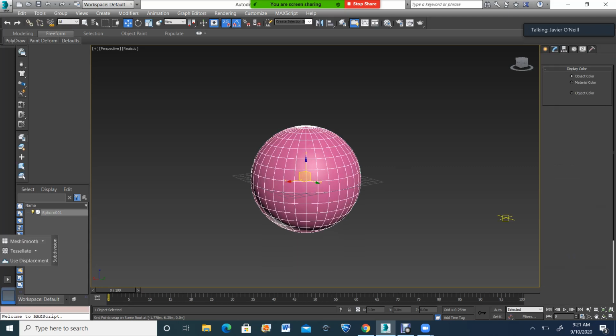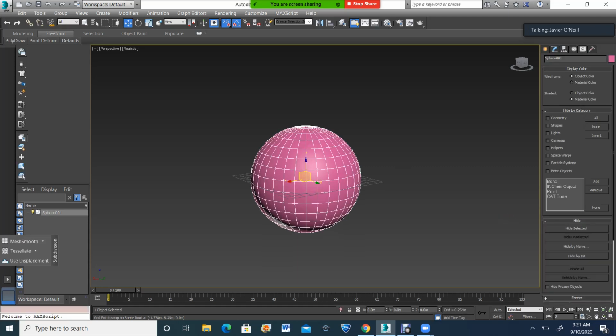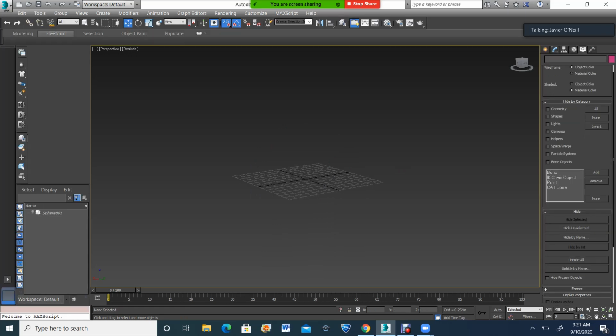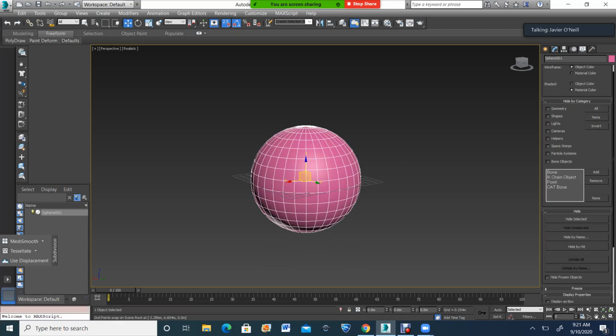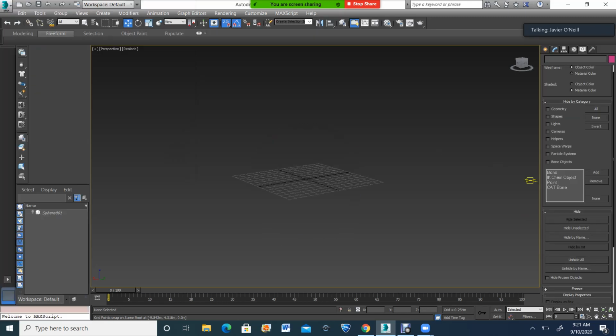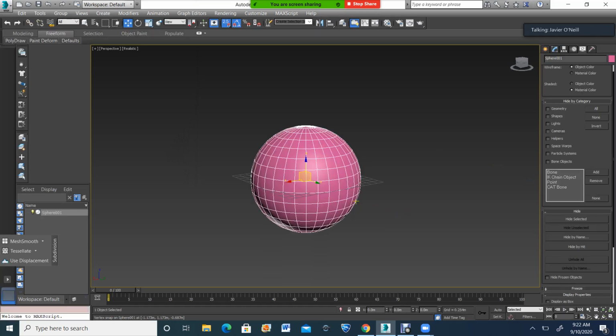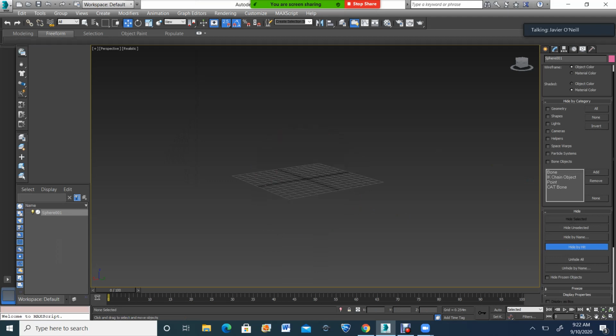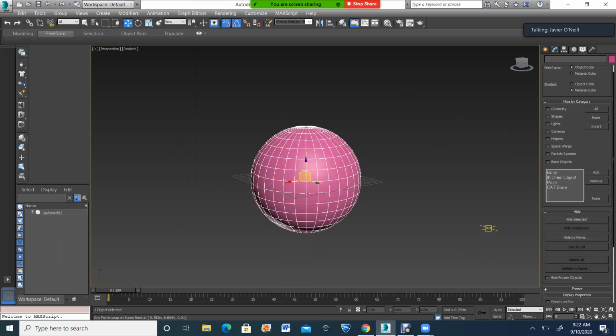Or you could just go right down where it says hide, and you could either do hide selected, which hides the one that's selected by clicking. If you do hide by name, it'll give you a list like this, just like the display one you have, and you can choose what to hide and unhide based on whatever category. In this occasion, I'd take this one, and then it would hide it. And then the other one is hide by hit, and that's if you have a lot of items, you just click, and it'll hide everything once that's activated.